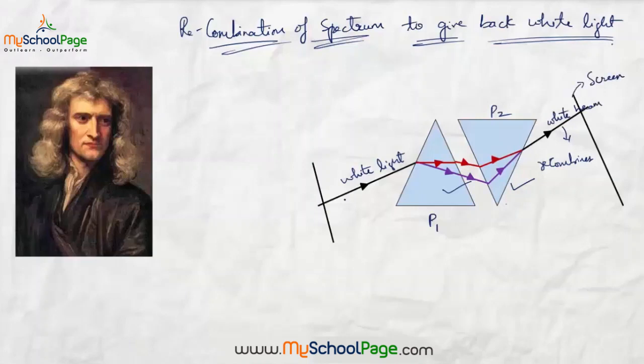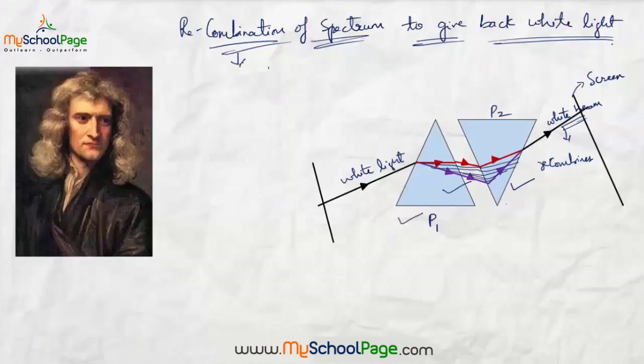So remember, step 1, white light is passed to the first prism. First prism splits the white light into 7 colors. Then these 7 colored rays are received by prism 2, which recombines these 7 colors into a white beam. So here in between there are all 7 colors. To make it simple, I have just represented with red and violet.